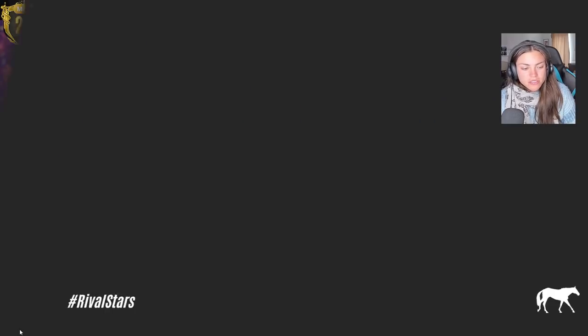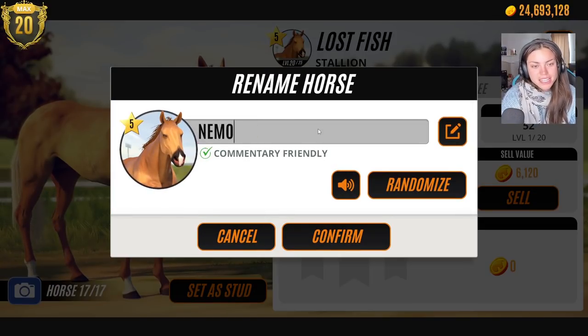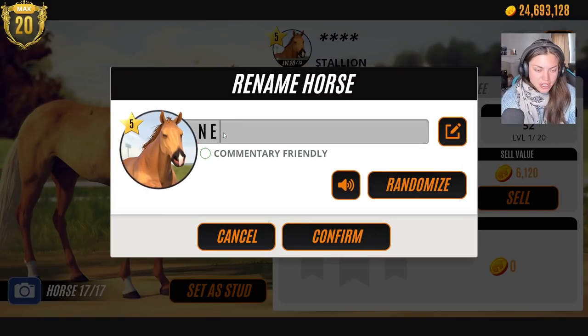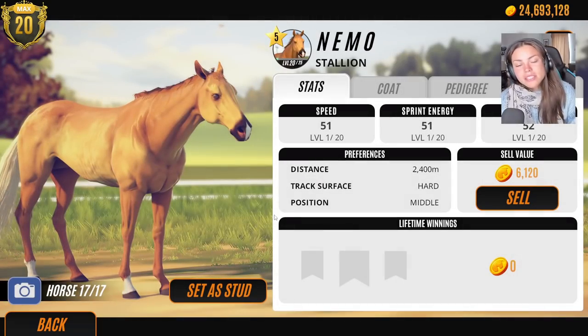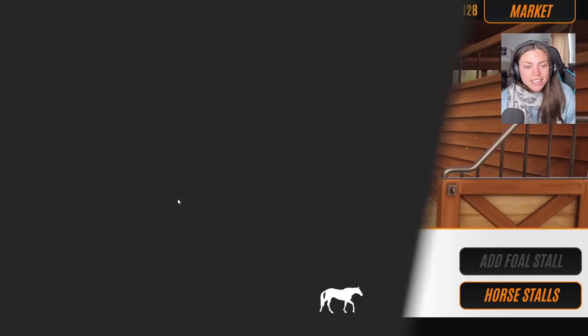I like the name Lost Fish, though. I'm totally gonna... Well, if his name is Lost Fish, his name needs to be this, doesn't it? I bet you it won't let me. Yeah, it doesn't like it. N-E-M-O. So I love this little party trick someone gave me about putting spaces in between. Okay.